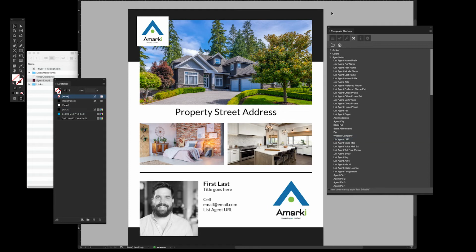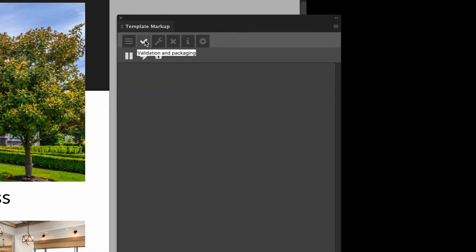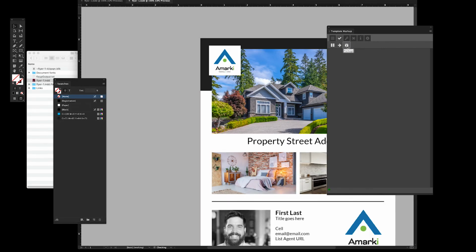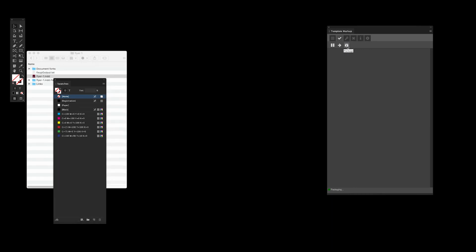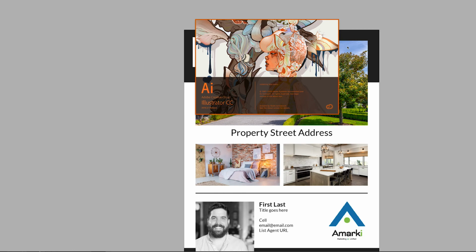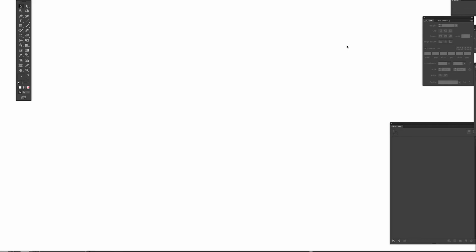Okay, I've applied all the needed variables and I'm ready to package this document for upload. Let's jump back over to the validation tab once more to check for any possible errors. Looks like I'm good to go. So I'll click the little package icon here. At this point, you'll see InDesign kind of take over your computer to do its thing. It'll also possibly open Adobe Illustrator and do a few other things. This process can generally take anywhere from 20 seconds to even 2 minutes depending on the complexity of the document.